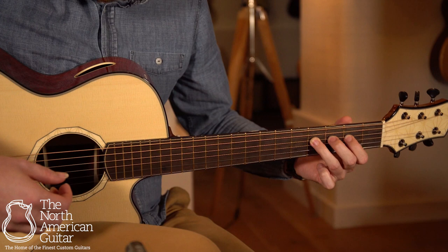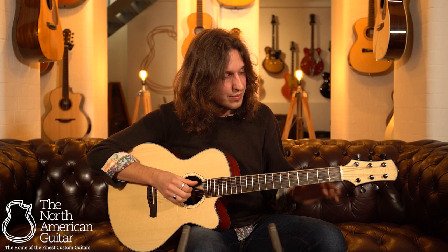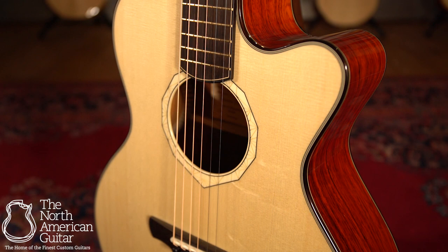The Meridian Concert is an extremely versatile instrument, and this particular example marries that beautiful, balanced, and inspiringly responsive tonality with Mike's keen eye for detailing and themes throughout his instruments. So this geometric detailing appears throughout the outside and inside of the guitar. The set of Cocobolo for the back and sides is absolutely jaw-dropping. When you match that with this gorgeous, tightly grained blue spruce top, you've got a very well-rounded and assertive instrument that sounds and plays as good as it looks.